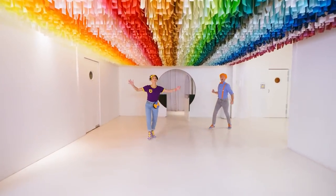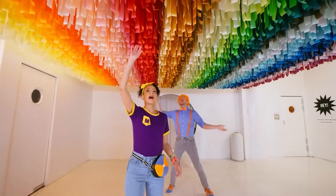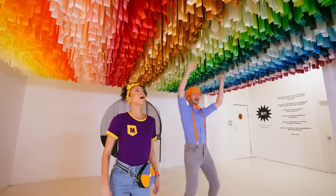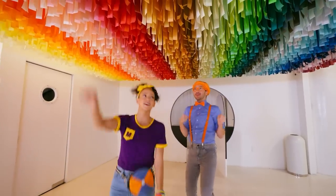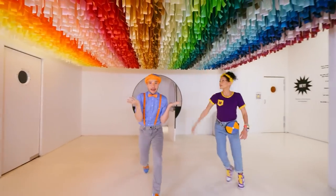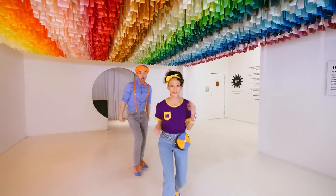Whoa. Wow, check out this colorful ceiling. Yeah. And I think it's made out of paper. Did you feel it? Oh, yeah. It is made out of paper. Wow. It's like a ton of colorful, beautiful bookmarks. Yeah. What do you think it looks like? Maybe it looks like hair. Whoa. You know, it'd be really fun to have rainbow colorful hair.